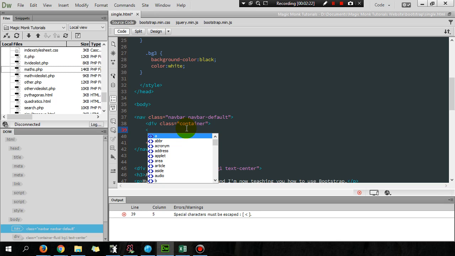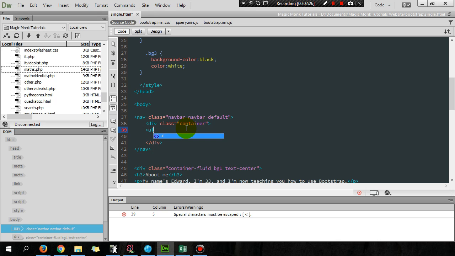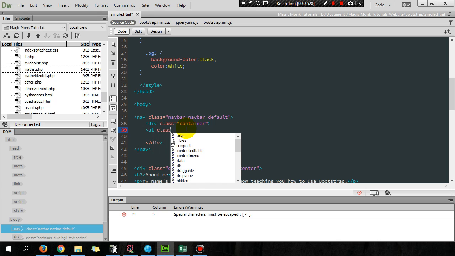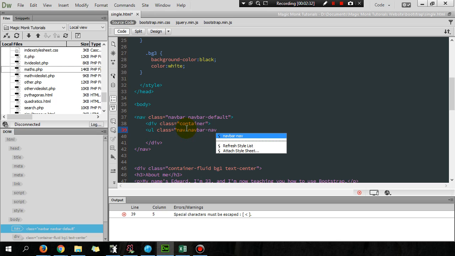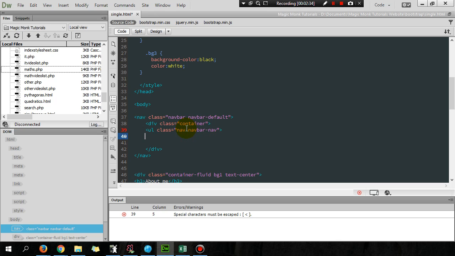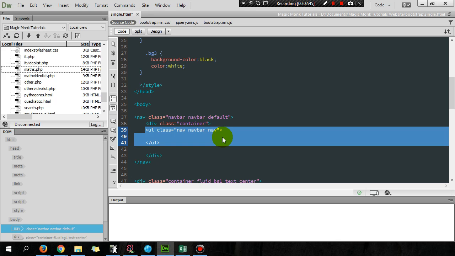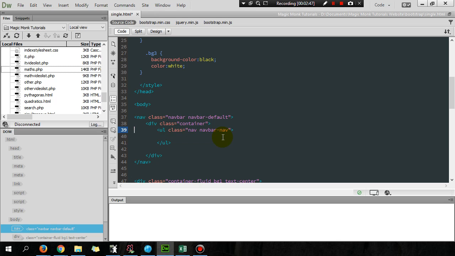And then the next thing we're going to do is set up a menu item. So let's just do UL, which is an unordered list. Class equals navbar nav. Right, all of this is necessary to set up the styling of each of the buttons, and then /UL is the end of the list. And then within this list, let's put in some menu items.